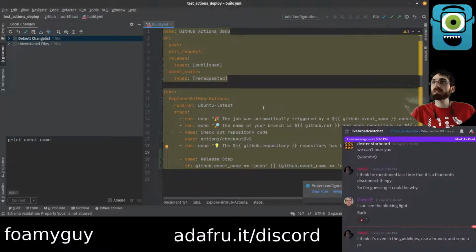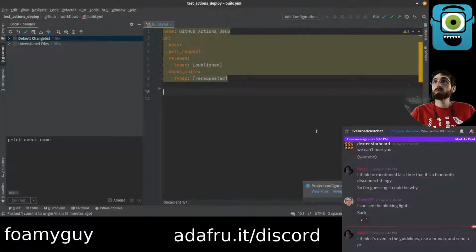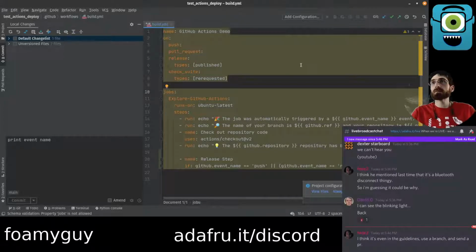Why is this yellow, by the way, also? Schema validation. Property jobs is not allowed. Says who? Oh, that's not what we want. Okay, well, we're just going to deal with the yellow. Oh, I made it to the end. Here we go.